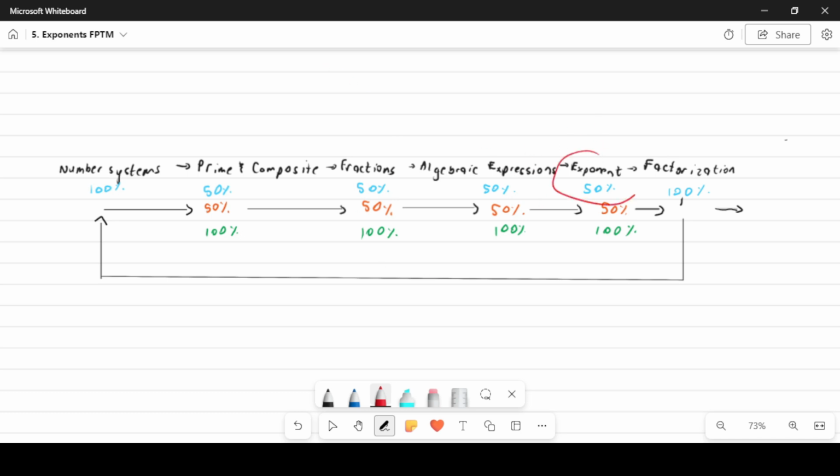So today we are at this point here where we're discussing exponents, and this is how big factorization is. Imagine factorization is so big that we have to go to factorization. After we do factorization, we have to go back to the beginning and explain all of these topics again and see how factorization fits. Right, so this is why factorization is so important. And I think that is exactly why I decided to teach it in such a way that you'll be able to solve almost any factorization question that you are given. In fact, all of it, right? But that's provided that you understand how it fits in fractions, how it fits in exponents and algebraic expressions.